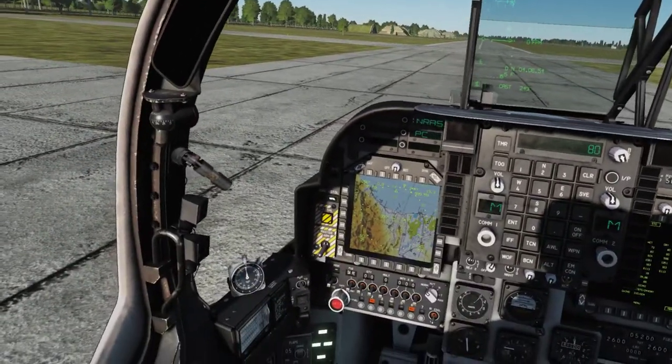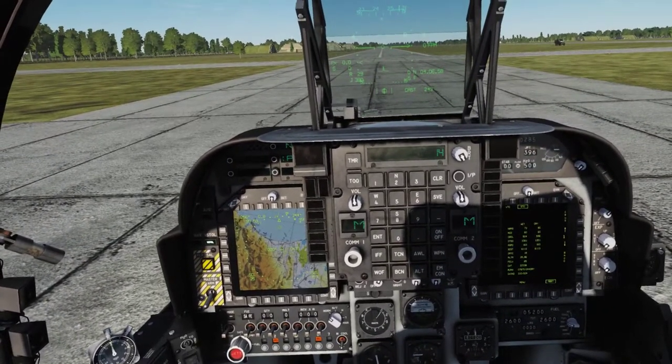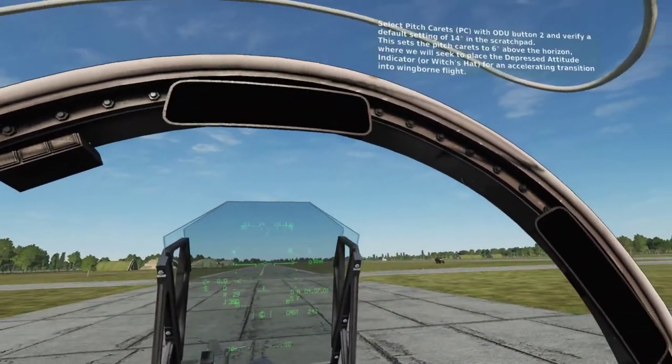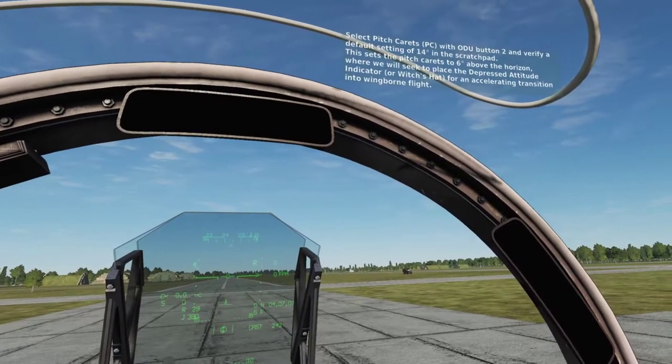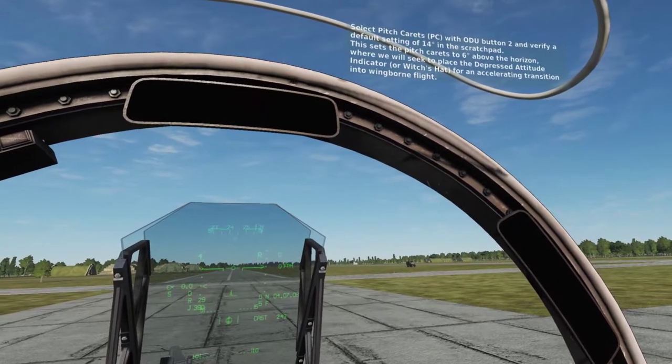Select Pitch Carrots, or PC, with ODU button 2 and verify a default setting of 14 degrees in the scratchpad. This sets the pitch carrots to 6 degrees above the horizon, where we will seek to place the depressed attitude indicator, or witch's hat, for an accelerating transition into wing-borne flight.